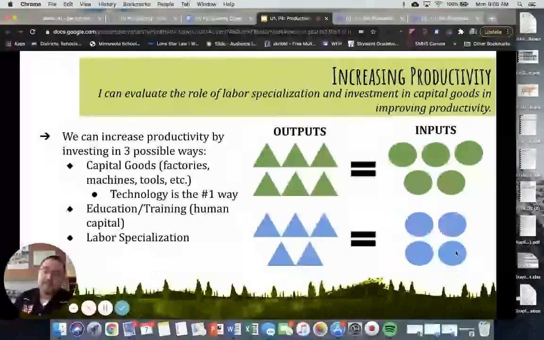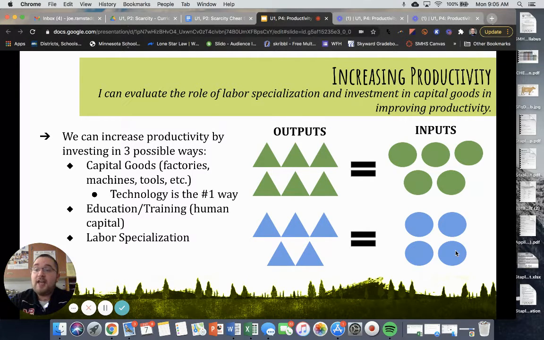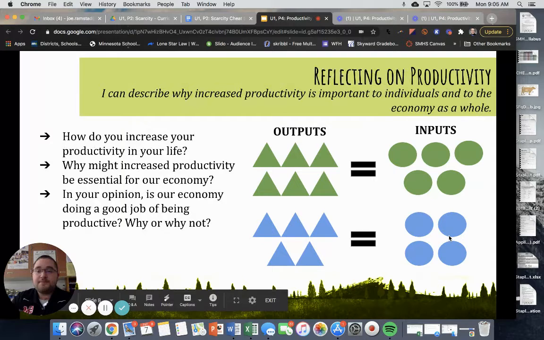So let's say we work in a factory setting, we have one person who does one specific task, another person who does another specific task, and we're not trying to become the jack of all trades and becoming experts at the whole production process from A to Z. We're specializing in one specific area.